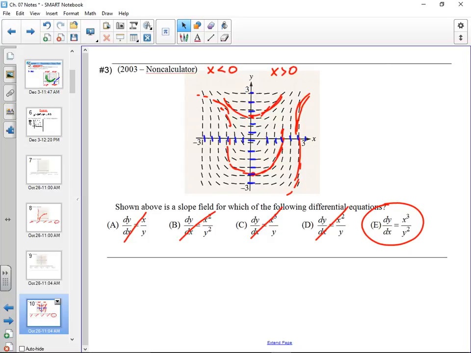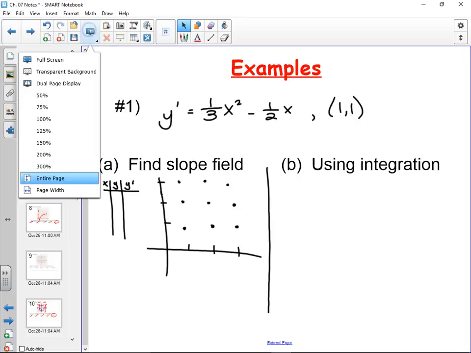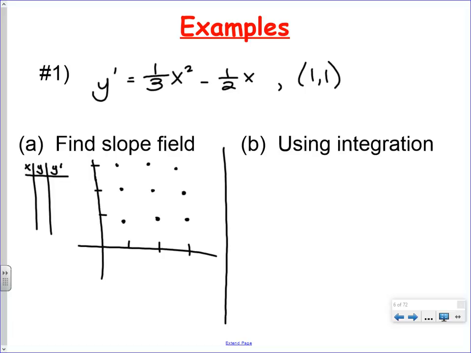Now they're back in their notes. The example we left off yesterday, which was this one. And we're picking up, they were trying to get me little baby tangents at the different points. All right, guys. What are we going to do? What points are we plugging in? 1, 1, 1, 2, 1, 3. Yeah, you can do 1, 1, 1, 2.